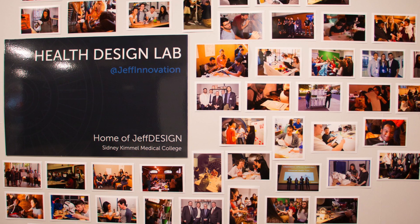This space is called the Health Design Lab, and we use it to run our programs for our medical students, for our design thinking program. The whole concept is to take an idea and turn it into a physical form. Space is powerful, and it changes the way you think. That intentionality of how you design your space will change how you react in that space.